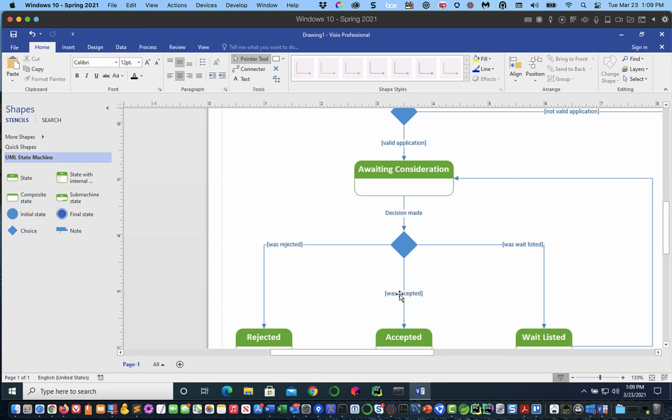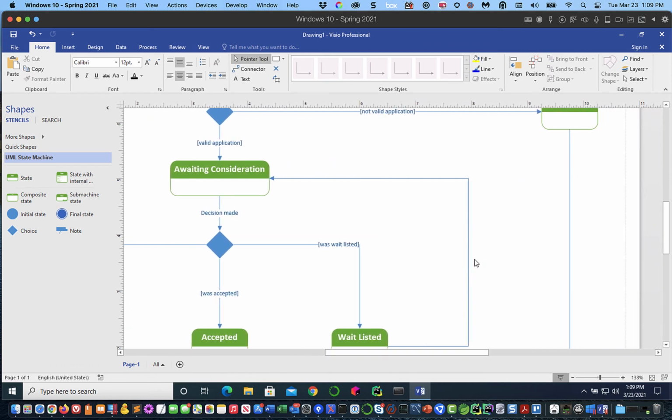All right, so we've got that. Now, do we have everything we need? No, we have one triggering action over here that's not been labeled. Okay, so how exactly do they get reconsidered from the wait list? I don't know, and I don't want to have to show all the steps. Okay, so I'm just going to say that the triggering action here is it's chosen for reconsideration.